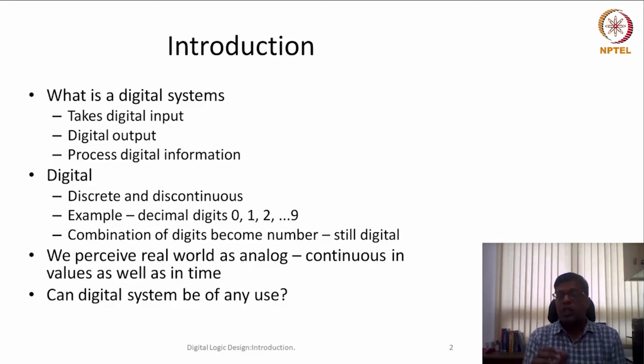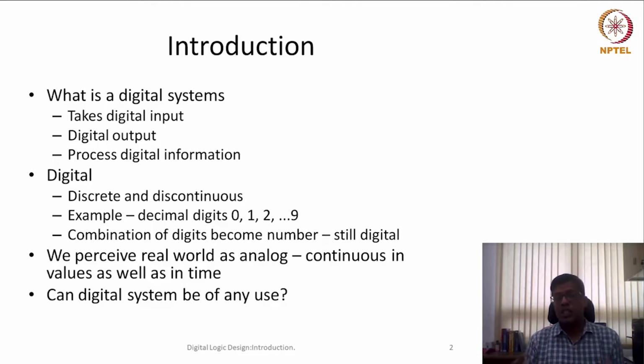You can see 23.1, 23.11, 23.10001. In such a way we can have infinite possibilities between any two numbers, but because digital numbers are discrete, there is no possibility of anything between 22 and 23. If we combine multiple such digits, it will become a large number, but it will still be digital in nature. This is the meaning of digital.